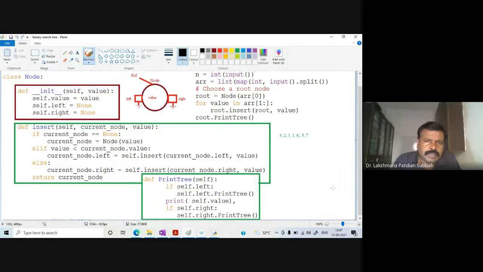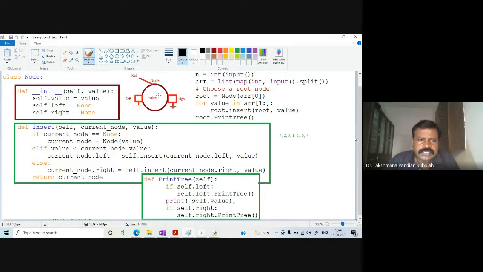Here, a single node of a binary tree has one value part and two storage locations, left and right. The left and right are used to connect with the left child and right child. A binary search tree node has at most one left child and one right child. The left child may be empty, the right child may be empty, or both may have some data.